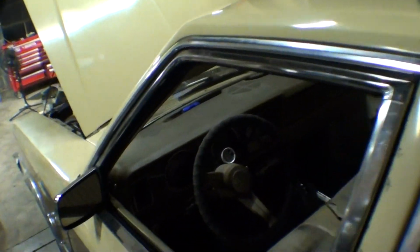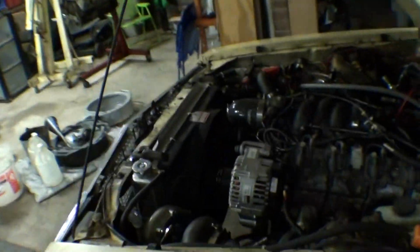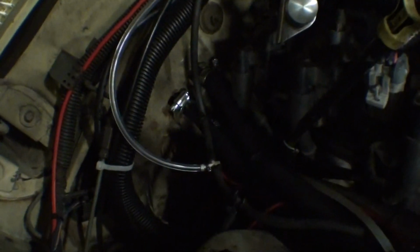Driving the car to E-Town, my feet were numb, basically. It's incredibly cold in the car. It sucked real bad. And then this time, I felt like a decadent asshole. I had heat, I was cracking my window. Oh, it's warm in here. So hot with this heater core. And we put just a new heater hose on there. My old one was rusted and basically felt like it was going to pop like tissue paper. So that's all ready to go.